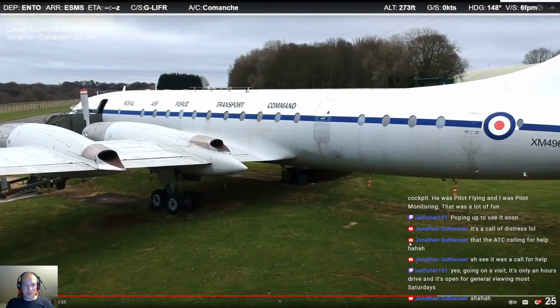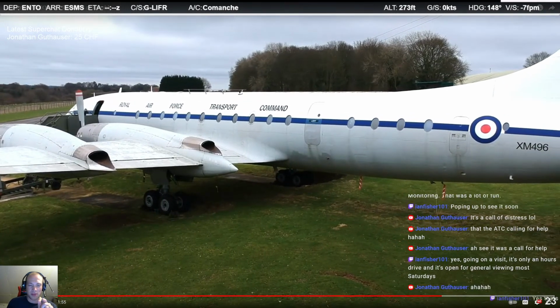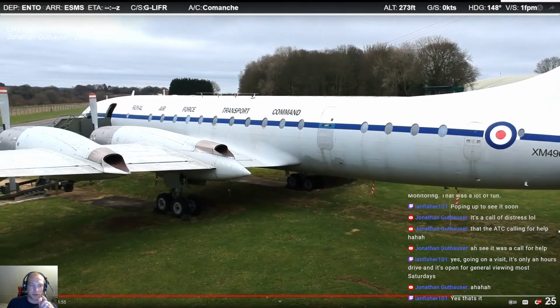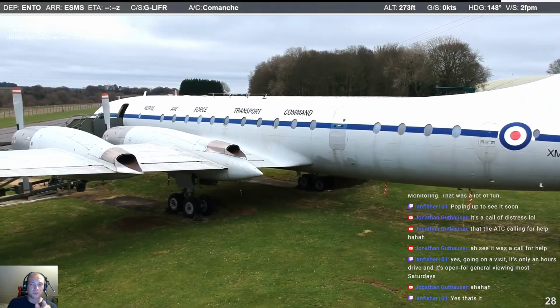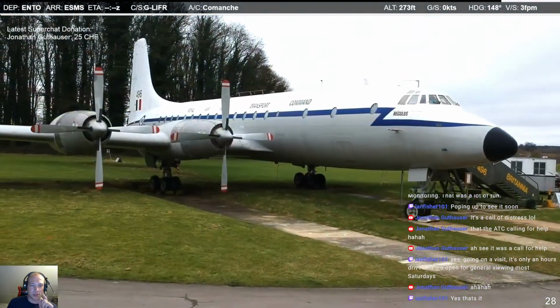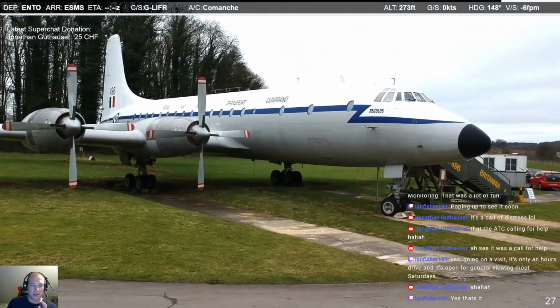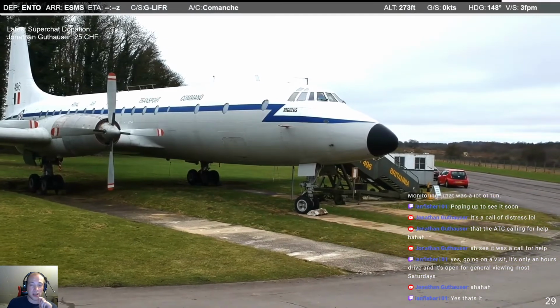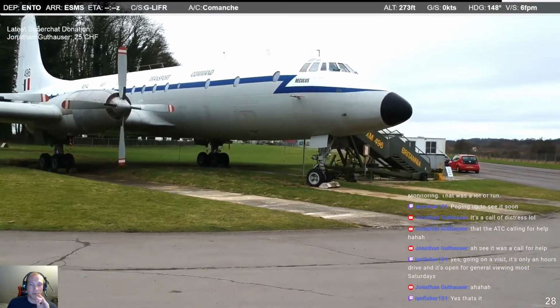But this thing flew. It's a turboprop airliner that flew from London Heathrow to JFK non-stop. This flew some of the longest propeller commercial airliner flights in the world. I think pretty much the longest.